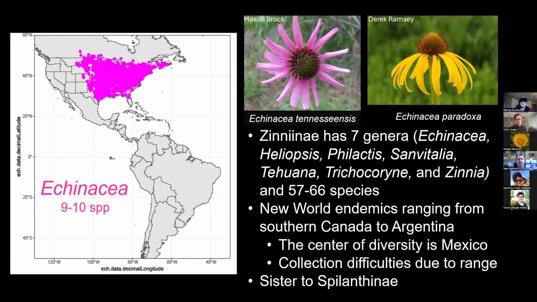This is where we get into the ones that are generally known because they're into horticulture. Echinacea is a big one for sure, 9 to 10 species, depending on who you talk to. Really prevalent in the Great Plains of the United States. It's this grassland that runs right up the middle all the way into Canada. They do occur in the eastern US, but take the range map with a grain of salt because these are really into horticulture. So a lot of these can be plantings and they weren't natively occurring, but they do occur on the East Coast as well.